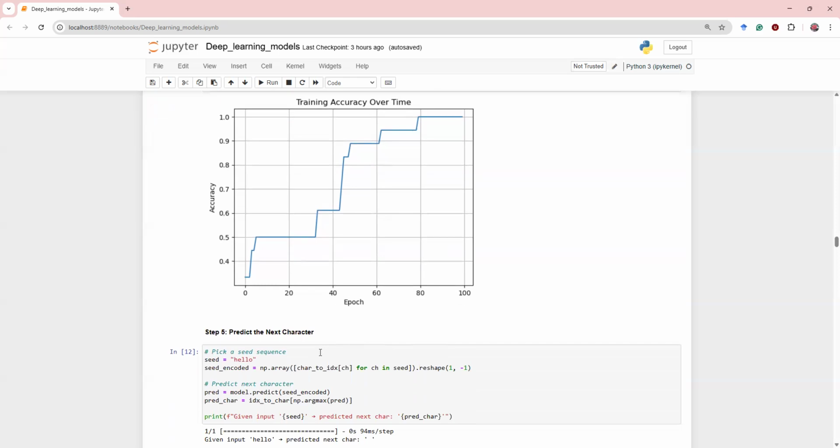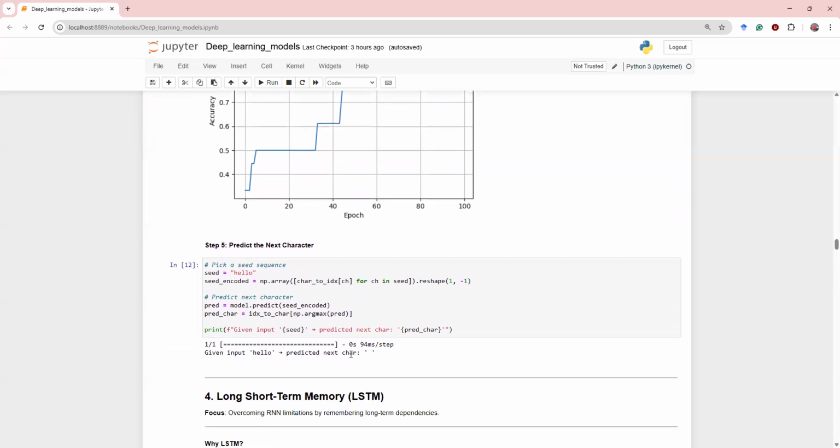So let's go to the next step, predict the next character. We test the model using the seed HELLO. The model sees the sequence HELLO and predicts the next character. The output is space, which is exactly right because the next part of the string is HELLO and space.